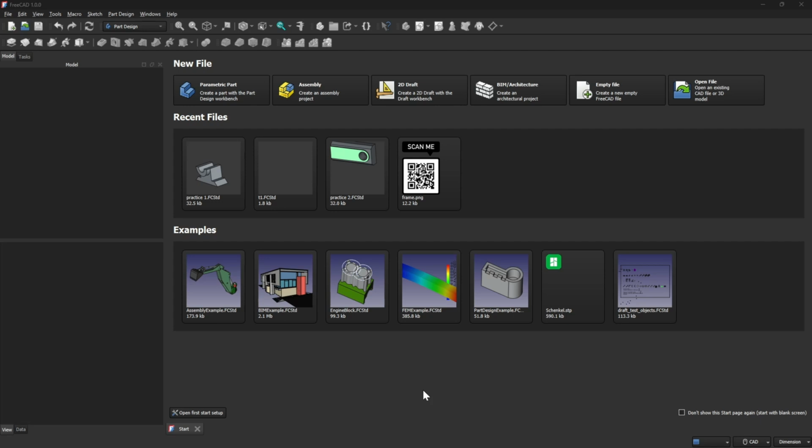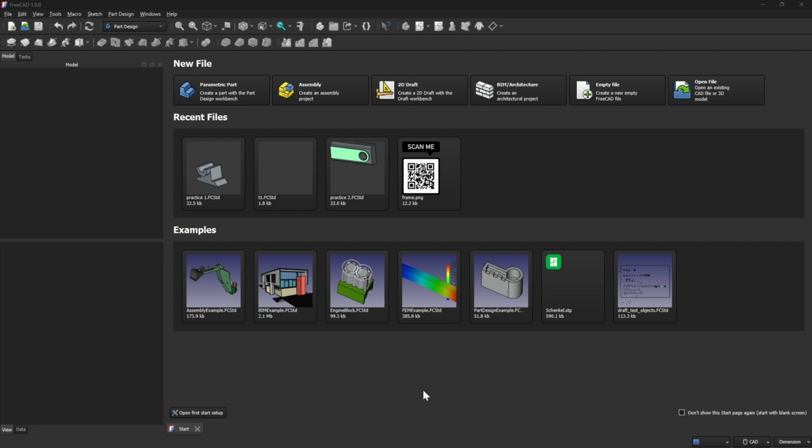So, when you open your FreeCAD software, you're greeted with this page. I think from FreeCAD 1.0. And on this page, we have recent files, maybe files you've been working on, as you can see. And I think these are examples of some models designed by the FreeCAD guys. But our main focus is on the workbenches.